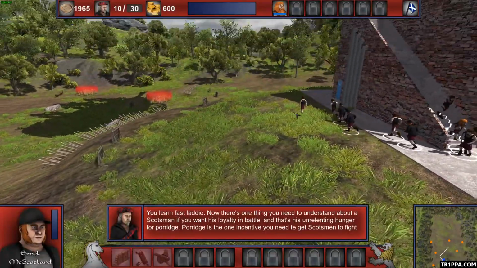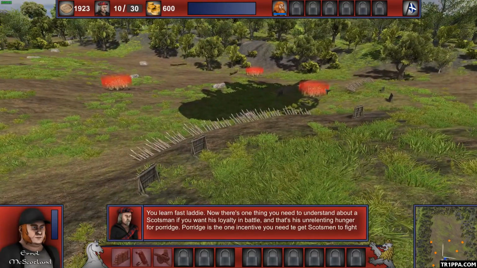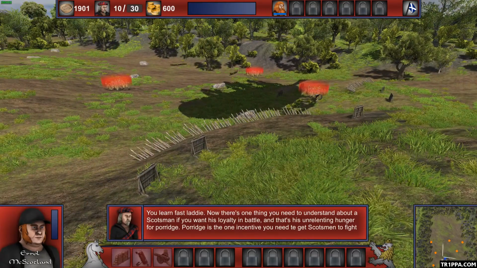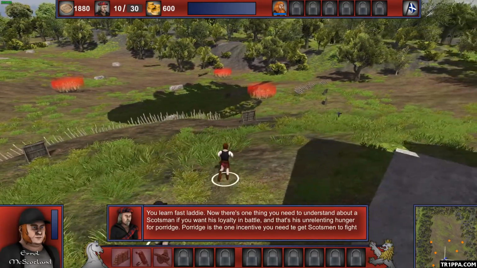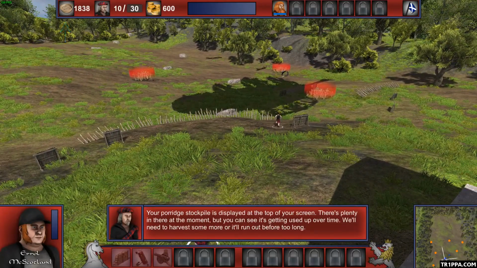There's one thing you need to understand about a Scotsman if you want his loyalty in battle. That's his unrelenting hunger for porridge. Porridge is the one incentive to get a Scotsman to fight for you, so make sure you keep it well stocked. Your porridge stockpile is just here.